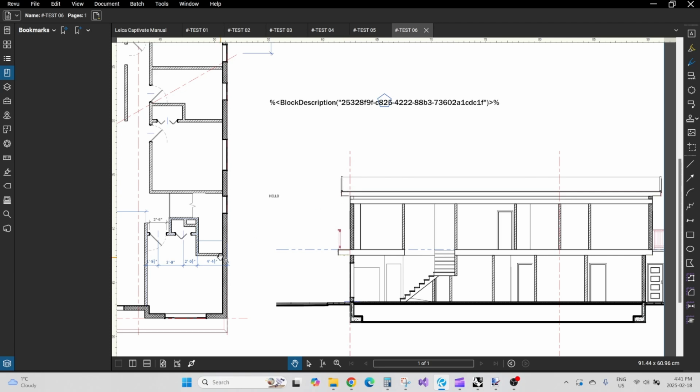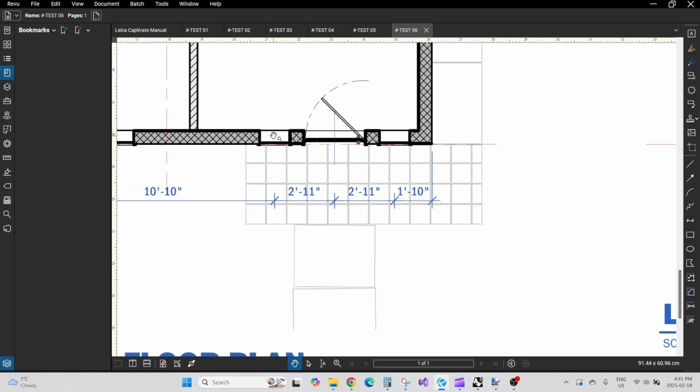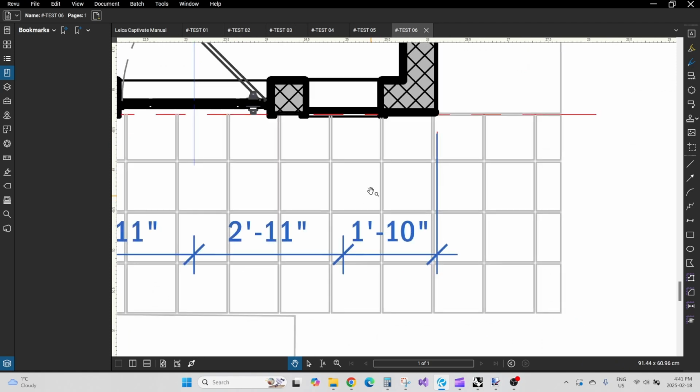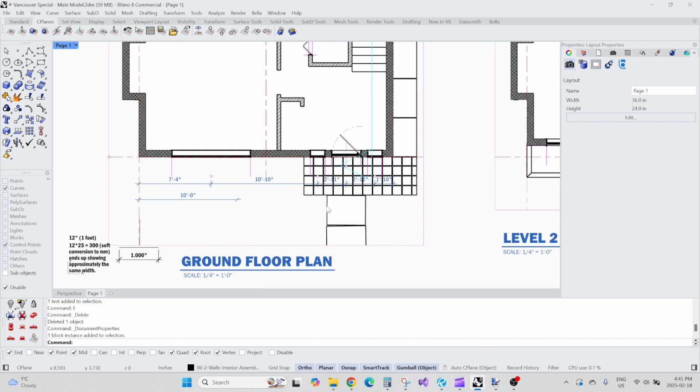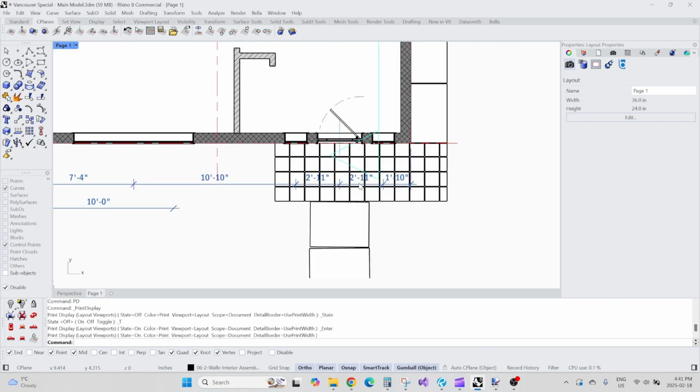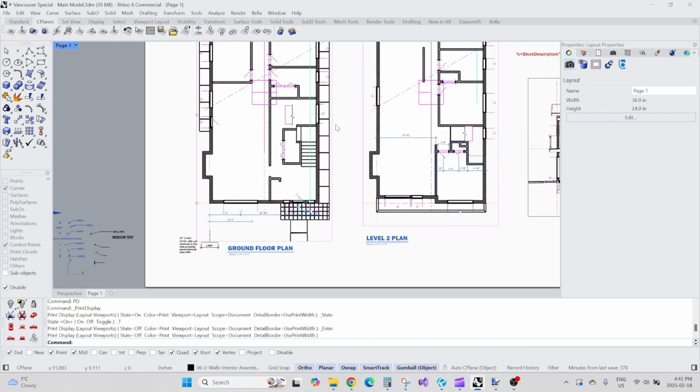Because certain settings don't work, like you can see these pavers, right? They're a light gray, and I did that on purpose. But going back in here, they're not showing up. Even if I put the print display on, they're still not showing their color. And I'll pull my layers out in just a second.